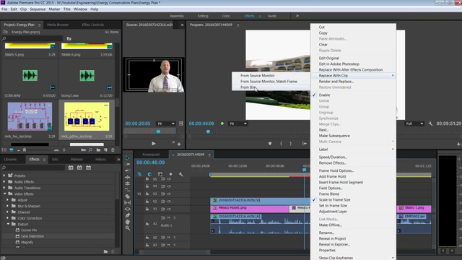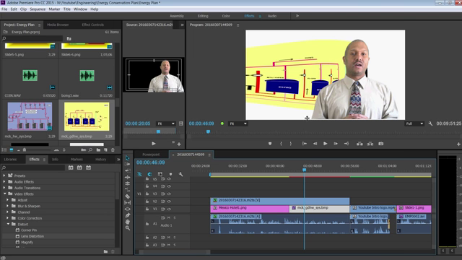So, let's edit from bin. And there's our image. It's been replaced with the other. It's still got the distorted effects. I can't tell you how many times this has helped.